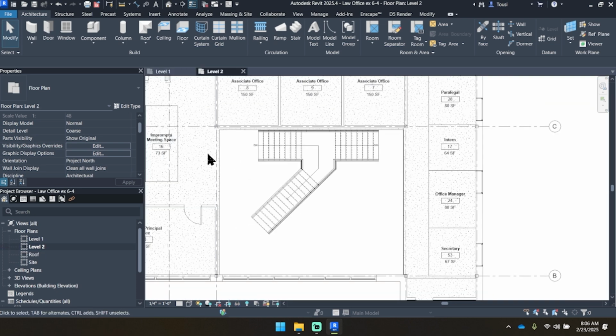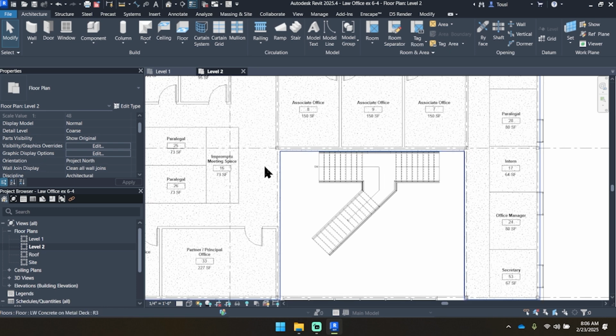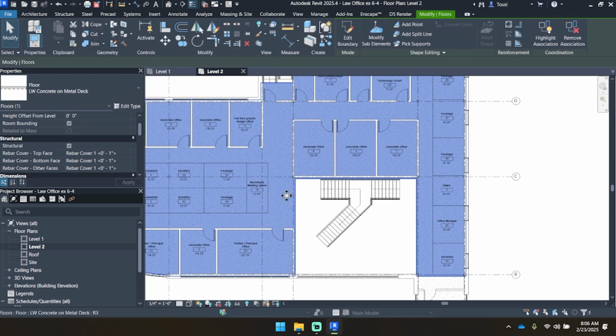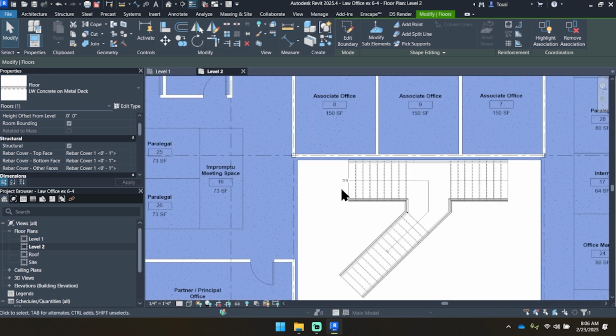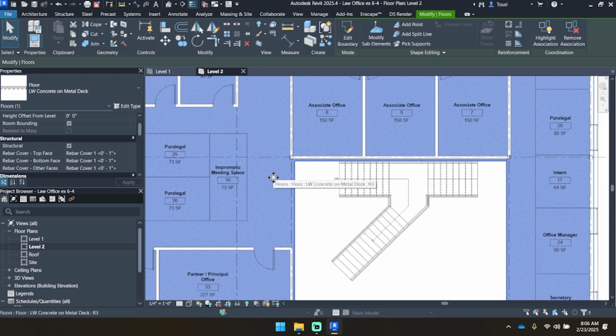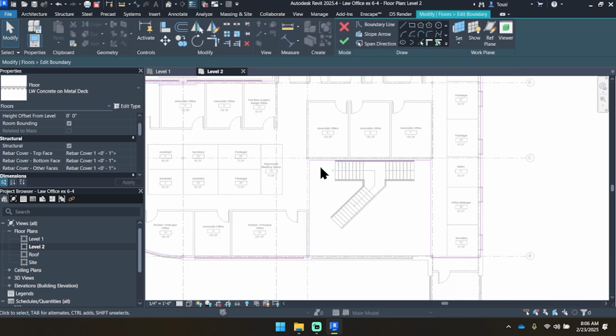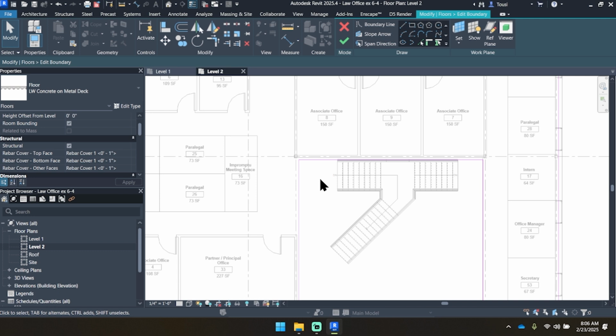And we need to fix this floor as I mentioned before. Currently, if you were to walk up the stairs and get to the top, you would just fall down to the first floor because there would be no location for you to step onto for our second floor. Our second floor exists. It has been drawn for us, but we need to adjust it so that it will accept those stairs. So with that second floor stair floor selected, either double click or come up to edit boundary to change the new location of the boundary of where the walls are going to go.